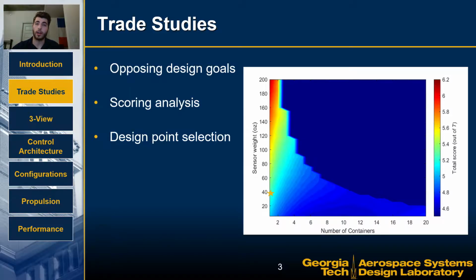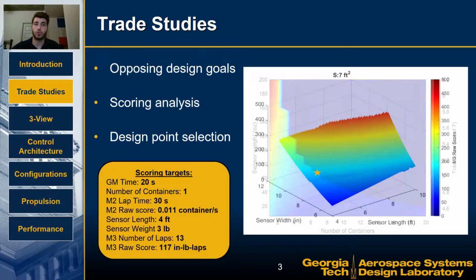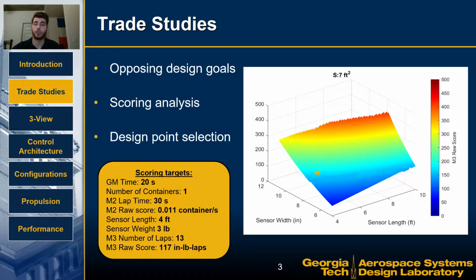The scoring analysis showed that minimizing the number of containers and maximizing the sensor's weight would maximize the total mission score. The next plot shows the mission 3 raw score as a function of sensor length and sensor wing width, which correlates to its weight. The team settled on the design point and scoring targets shown to balance system reliability with achieving a high competition score.